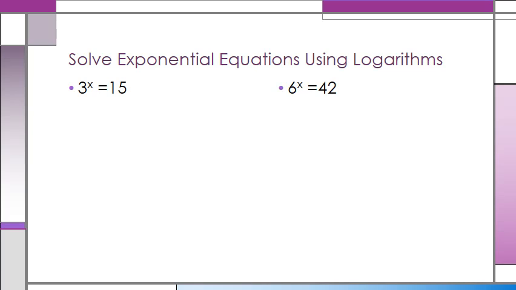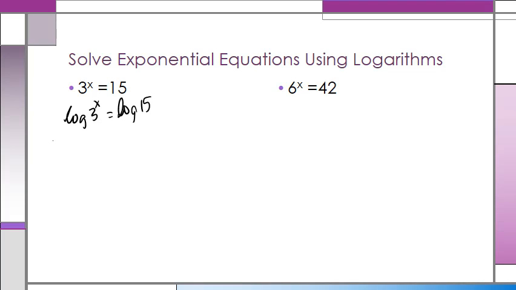Well, we just got through solving some logarithmic equations by exponentiating both sides. And now we're going to solve some exponential equations using logarithms. So we have here on the left 3 raised to the power of x equals 15, and we're looking to solve for the value of x. So we can take the log of both sides. Let's say we got log 3^x equals the log 15.